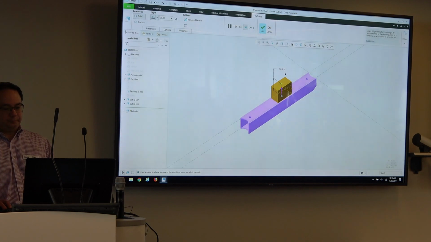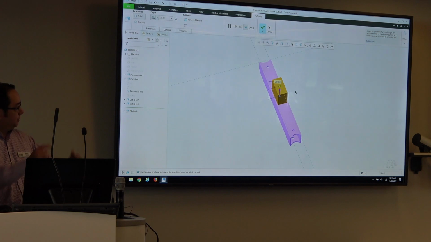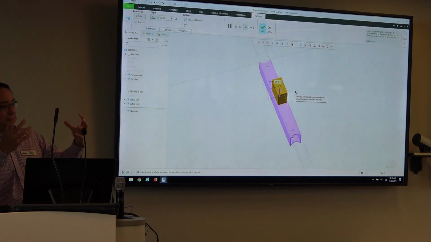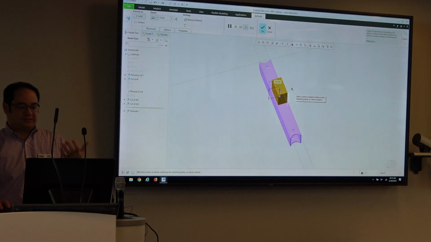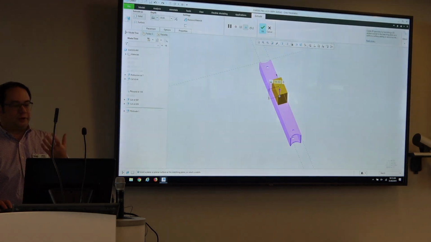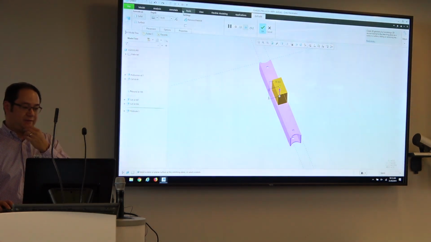Actually, I should point this out. You can see here, see how the dimension has a background around it? So it stands out against the rest of the model. Who's ever had a dimension disappear on them and they can't find it because it's hidden by the model? Yep, good. Everyone who's ever used Creo basically should have put their hand up. So there's this new option for controlling that. You can turn that off if you want to in the view settings. If we turn it off and come back, it's basically like Creo 5 was, but you can control that as well.